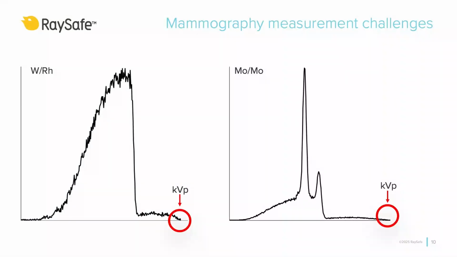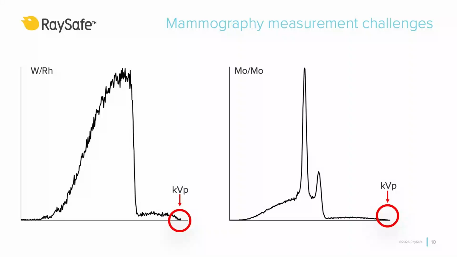We have only been talking about the hardware to this point. All machines have highly advanced image receivers and software to increase their complexity even more. All the different materials and angles mentioned previously will affect the output of the machine. These two images show how the photon spectrum looks like for two different mammography machines. The one to the left is a tungsten anode with a rhodium filter, and the one to the right is from a molybdenum anode with a molybdenum filter. Despite similar settings, the actual machine outputs look very different.